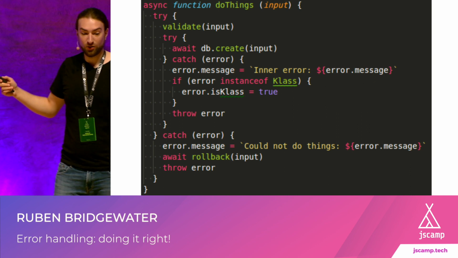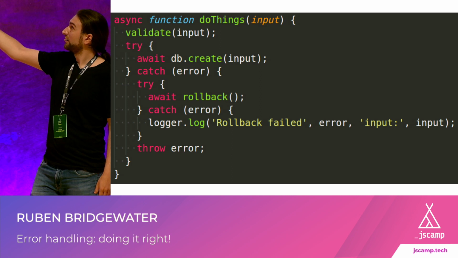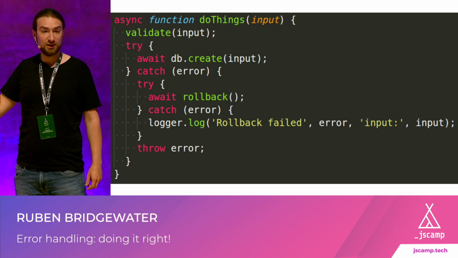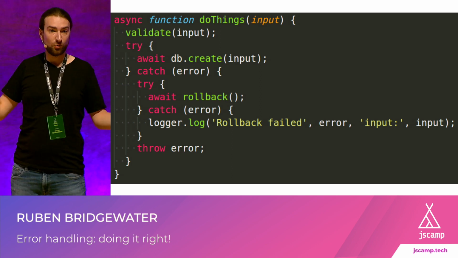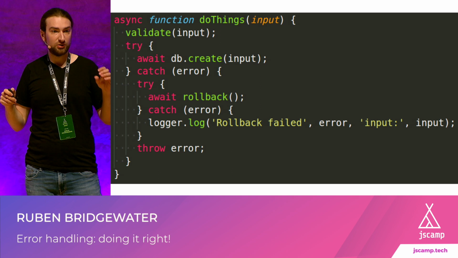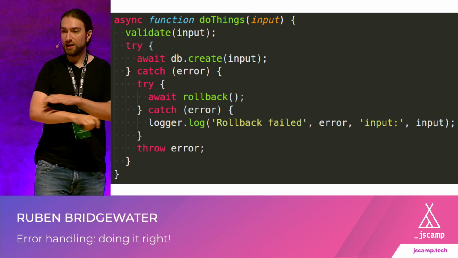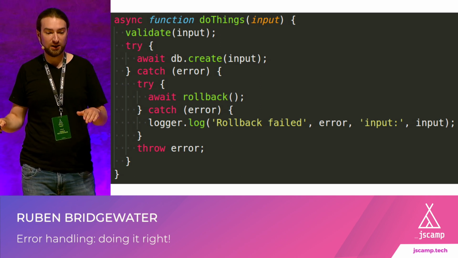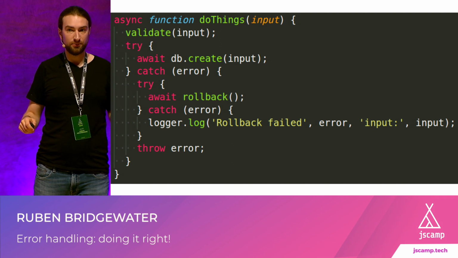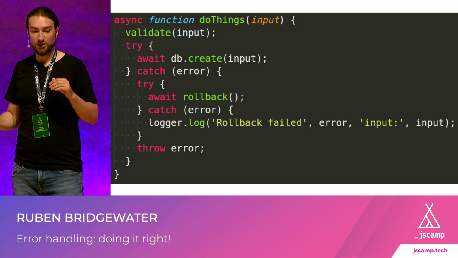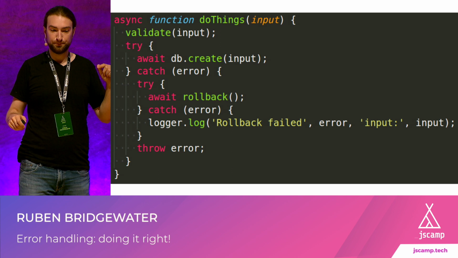And this is an example how I would write it instead. I would only wrap this in try-catch in the catch clause. Because in the catch clause, there might be something going on with the rollback for whatever reasons, and you still want to know about that rollback error. So you personally log it to look into that problem, because this should never, ever be a problem if you end up in that case. And then you throw your original received error. That means you don't lose the information that your original database call was the problem.